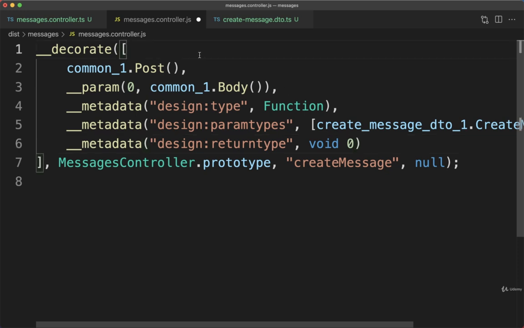So this is how decorators are actually applied once we convert TypeScript into JavaScript. Decorators don't actually exist in JavaScript itself. So this is kind of like a workaround to make the functionality of the decorator work in the JavaScript world. In this case, we are applying the post decorator to the create message method, and we are applying the body decorator to the first argument of the create message method.